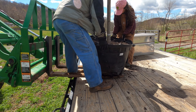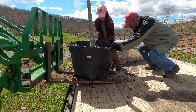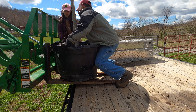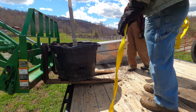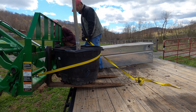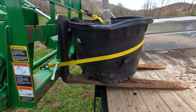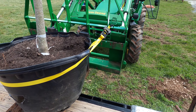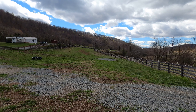They are sliding it onto the forks right there. We got the pot of the maple on the forks and I just did a quick strap on it. I don't know how big it is but it probably weighs 200 pounds. We're going to go ahead and take it now across the field, right past where the cattle chute is, and go lay it in place.